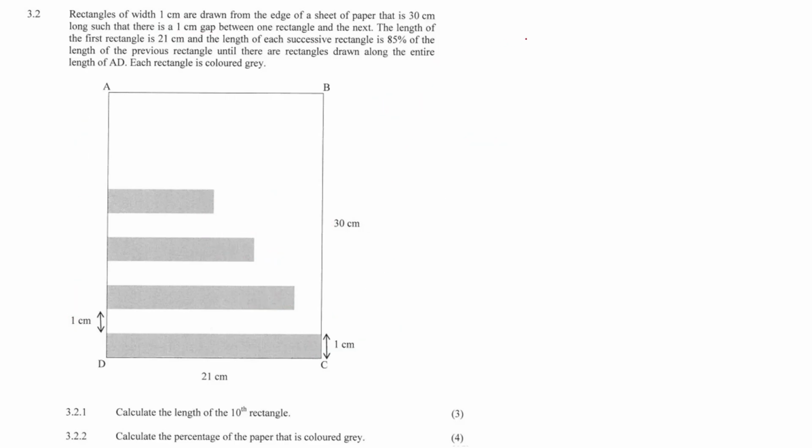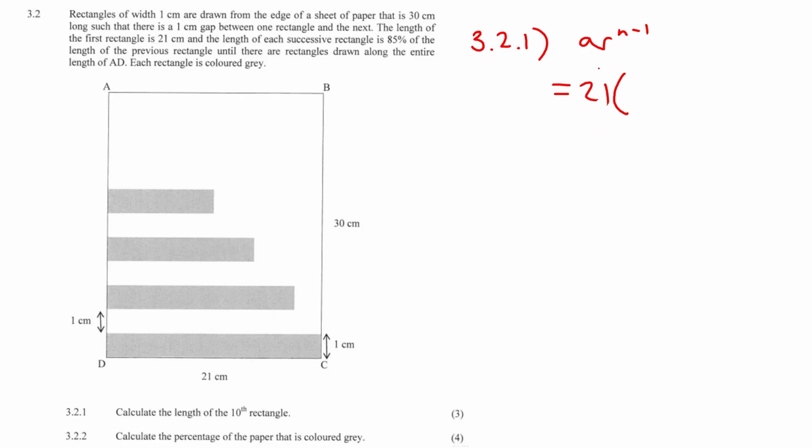So like we said, this is a geometric sequence for now. It's a sequence because they want the length of the 10th rectangle, not the sum of everything. So we're going to use ar^(n-1). Remember, sequences and series is all about reading, knowing exactly what they want. Our first term, term 1, is just going to be 21 because the length of this whole rectangle is the entire width of the page. It's 21 centimeters.